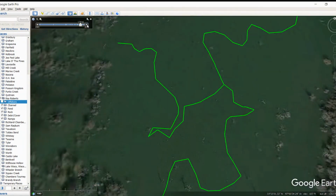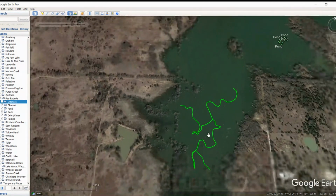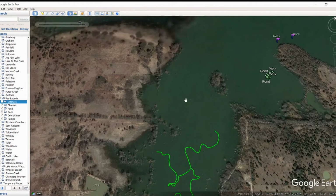I'm going to move this up to 2016 so you guys can see this. So moving up to 2016, you can see you wouldn't know where that creek channel is if you went back in this pocket. You'd be a little bit confused, but now you know where it's at. So fish in or around that creek channel, especially on the bends and the turns. Fish around the cover that's there, really close to the stumps of the trees, and really just anything that's there. You want to flip as close as you can, if not completely on top of the cover around that creek channel. And I'm telling you, you're going to have some pretty good success.